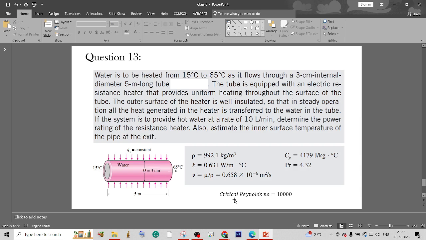So based on that Nusselt number equation, we can directly find out the heat transfer coefficient, and from the heat transfer coefficient, we can use the equation that is given here for constant heat flux. So from there, mean temperature we know is 65 degrees Celsius, so we can find out the surface temperature. Understood? Okay, then this I'll give as homework. We'll solve it in the next class.